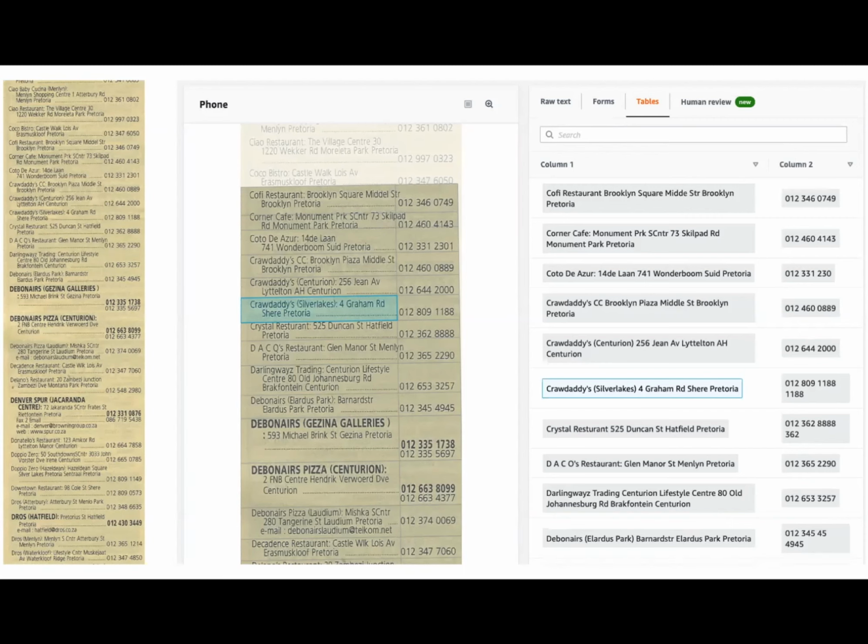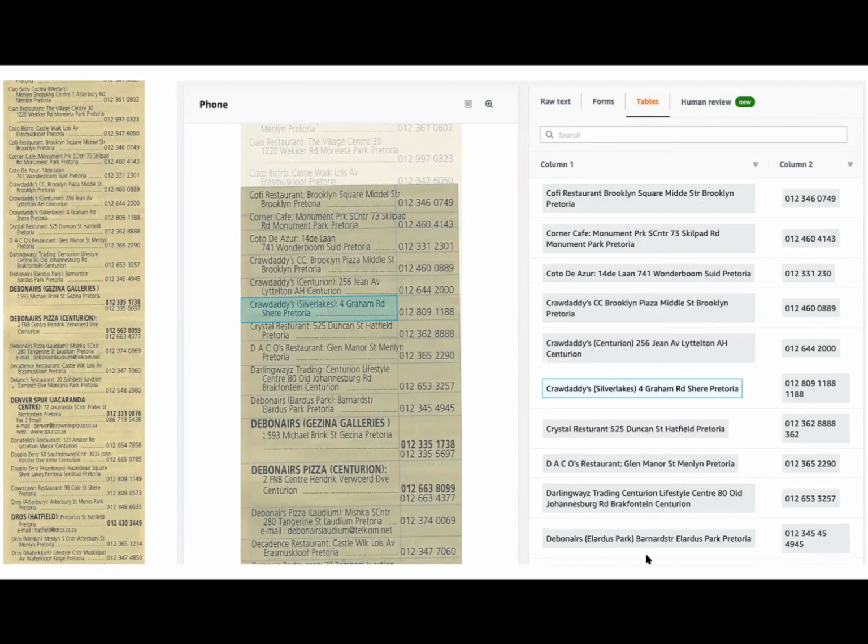Textract did quite a good job of extracting the associations between the different restaurants and their telephone numbers, although it did make quite a number of mistakes. Here are a couple of examples with missing digits or superfluous digits. It was fairly good at extracting the names of the restaurants and their addresses.